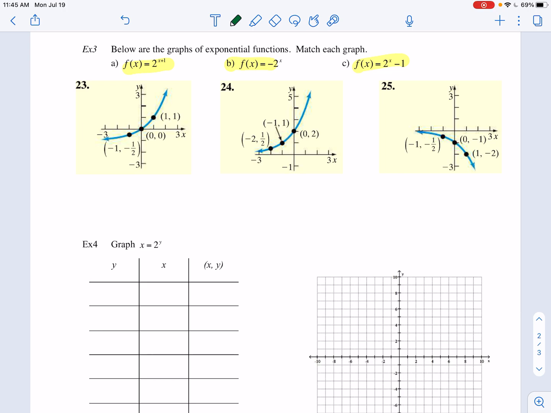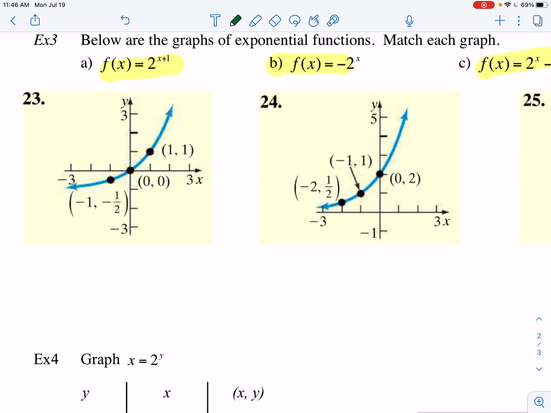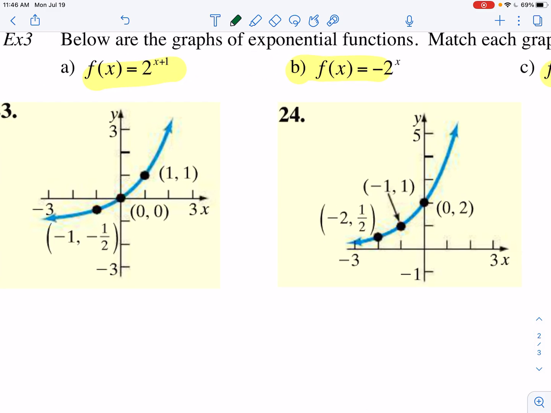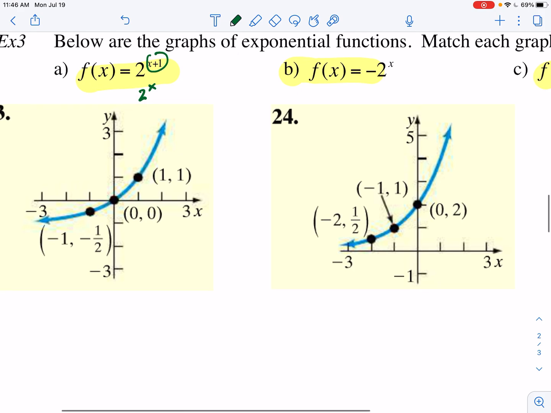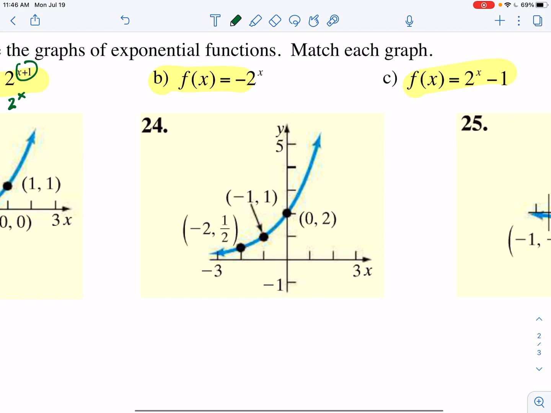So let's see, if you remember from chapter 8, graph translation, when you graph a function, there's a variation within the parent graph. In this case, you have 2 to the x as the parent graph, and then this one just adds 1. So what does that mean? And here's a negative in the front, and then here's this subtract 1 here.